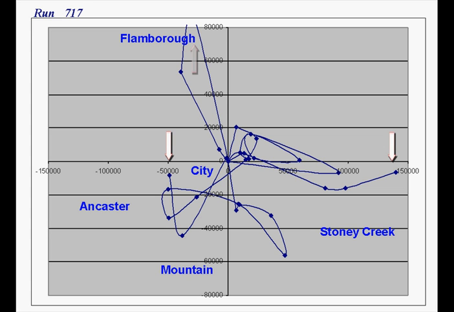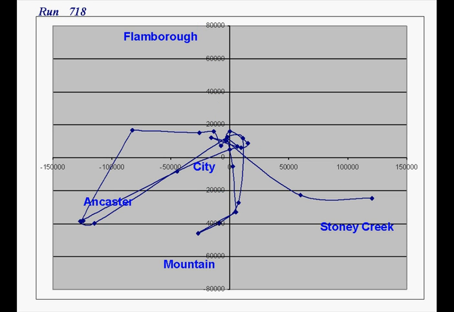You can see that it also makes a trip out past Flamborough to Burlington, but also doubles back on itself quite a bit. So with a graphical representation like this, you can see there's an opportunity to use mathematics to improve the scheduling of buses. Here, this particular run starts in Stony Creek and ends downtown.